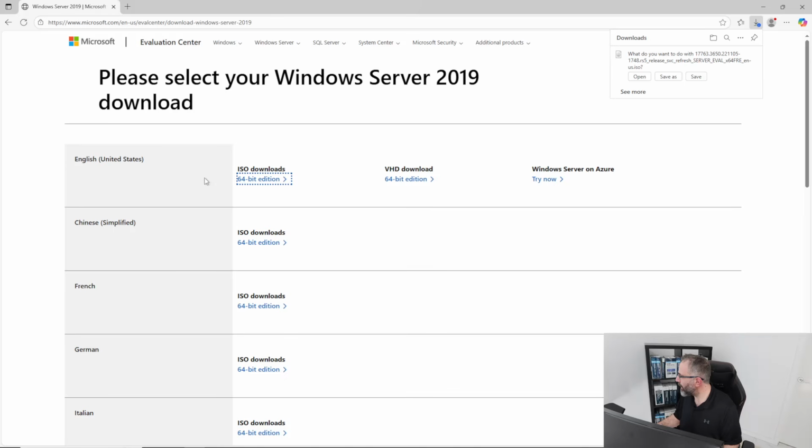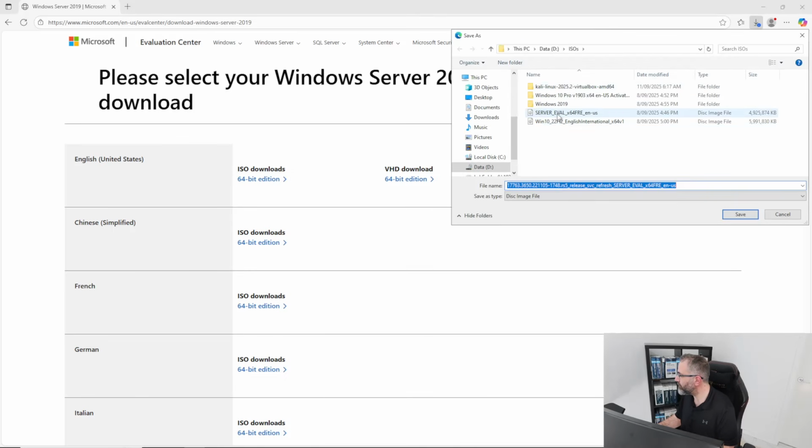Now, you can just save that somewhere. You might sometimes have to fill out a form with your name and details and your business and then download it. So you never know which option you get. And then you save as and choose a location. I already have one, or maybe I do not.